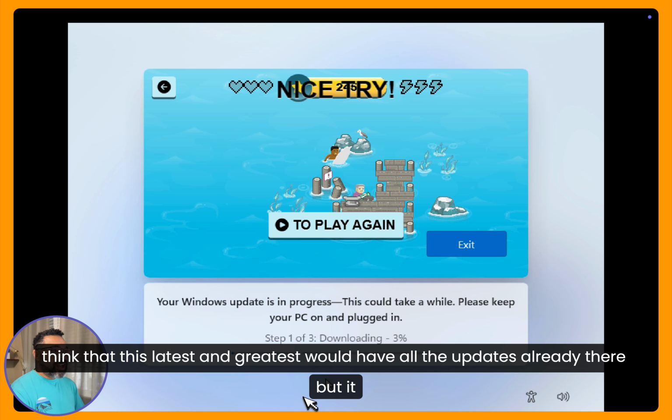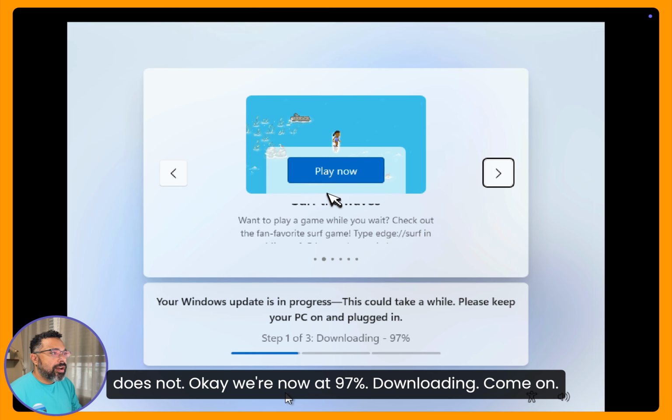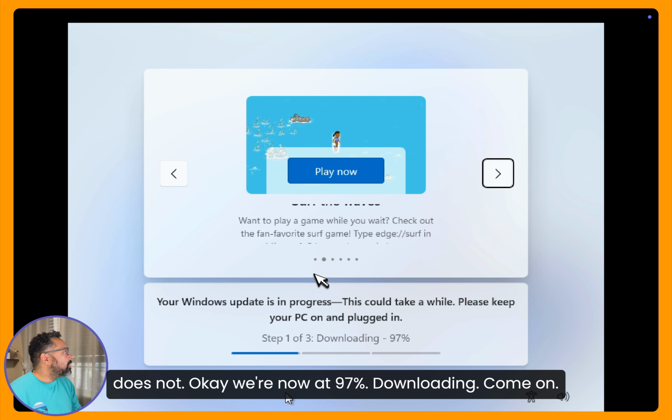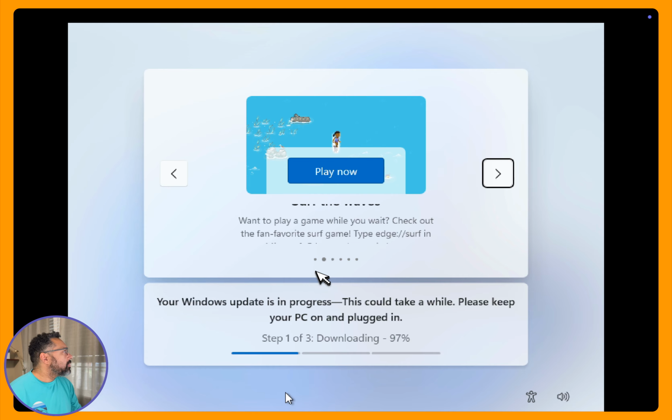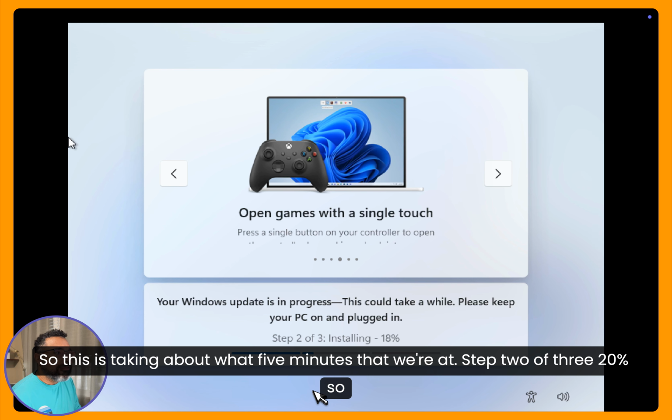You'd think that this latest and greatest would have all the updates already there, but it does not. Okay, we're now at 97%. Downloading, come on. So this is taking about, what, 5 minutes, and we're at step 2 of 3, 20%.